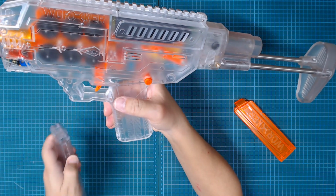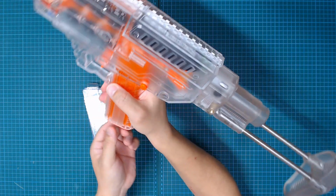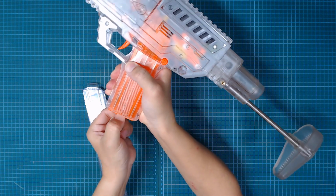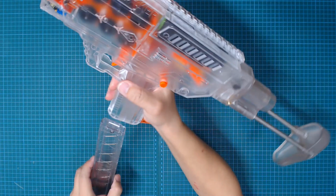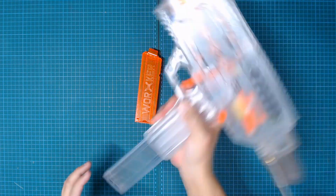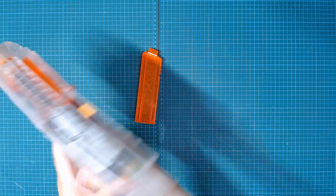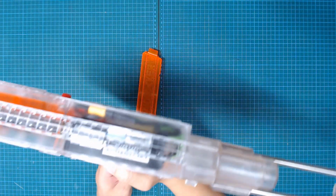But I only have one. Do I have another one? I'm not too sure, maybe I need to check. But it works perfectly fine with this. Oh no. If you have this angle mag, you don't even have to pull hard. You just slightly pull it and it drops off. That's something you need to take note of. I'm not sure whether it will drop off while firing, that I have to test, but you can easily pull it out without even pressing on the release itself. For the one with higher capacity, it actually doesn't drop off.